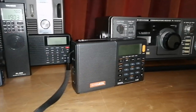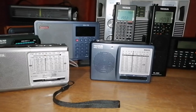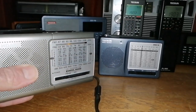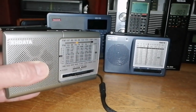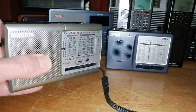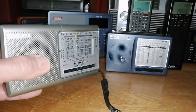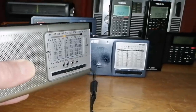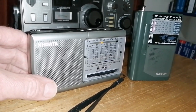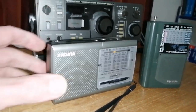I'll take it with me on the plane, and I can take two more small radios that I can put in my hand luggage. This is where it's getting difficult for me. I think I've also made up my mind that I will take this one, the XH Data D219 — excellent radio, DSP-based analog. You've seen some of my reviews, you've seen some of the catches I've had with this radio. Terrific radio. I feel very comfortable taking this one. I'm sure if there's a signal in Cape Town that I don't pick up here, this one is going to pick it up. So the ones I've definitely decided to take are the Tecsun R808 and the XH Data D219 — these two. Quite small, no problem with packing.